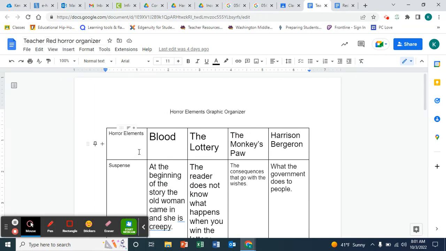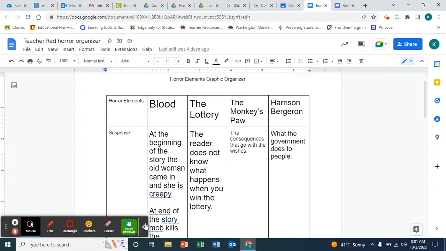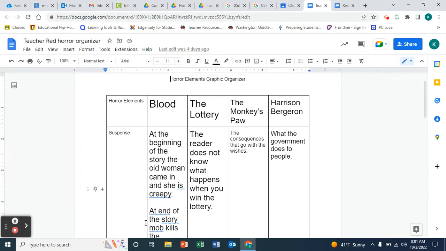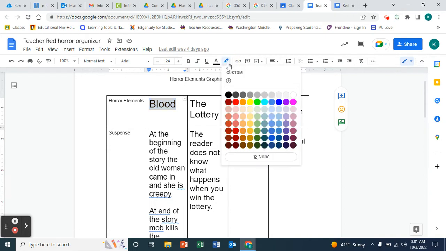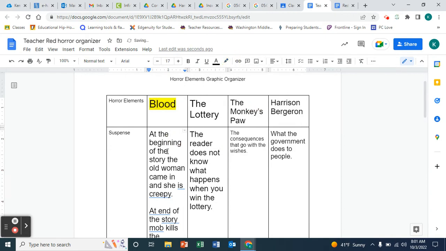So for this story, just because I am going to be doing it as quickly as I can, I'm going to choose blood. So I would go to my graphic organizer, which I have up. I would highlight then the color yellow or whatever color. I'm going to choose yellow just because I like the color yellow. And I'm going to do blood. And after I choose blood, I need to pick one of these elements over here. And I need to pick not just one, not just two, but three so I can then write about it for my essay. So I'm going to go through.